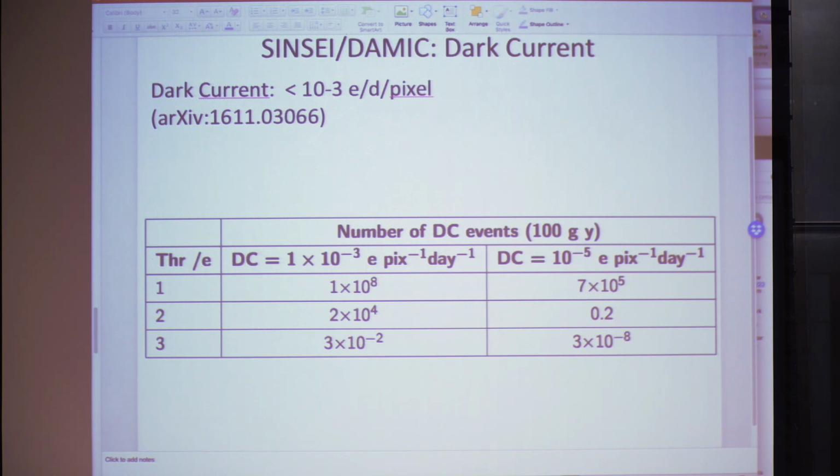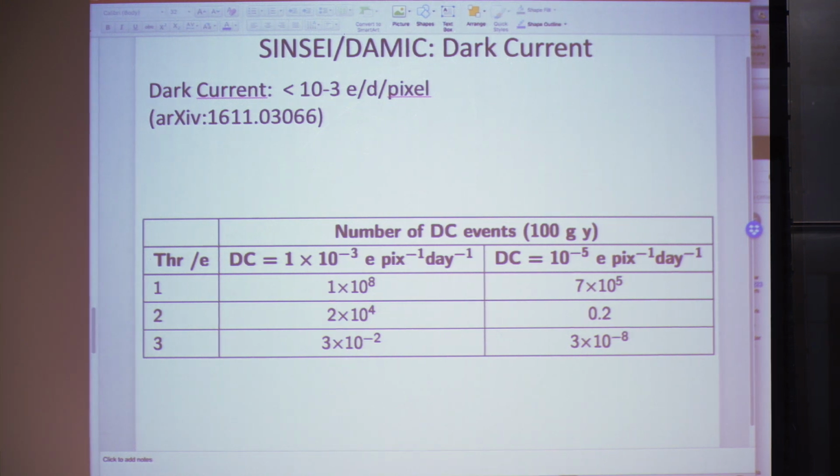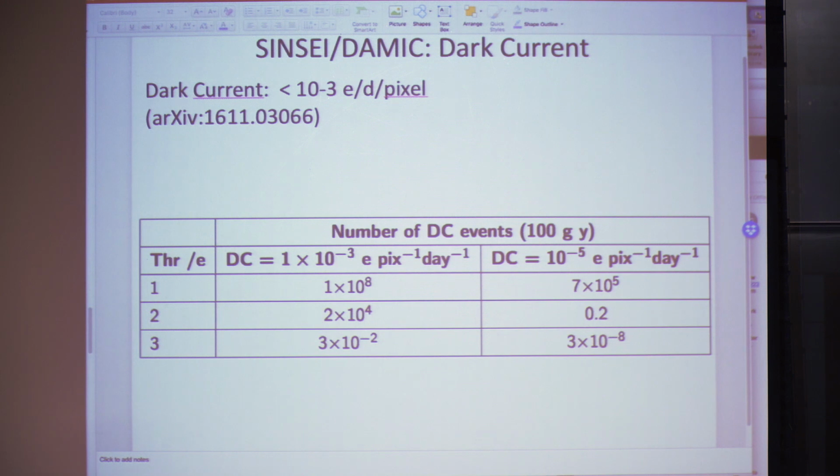But their 2 and 3 electron bins are awesome, right? So here, their 2 electron bin is questionable, 2e4, so they can't hit their backgrounds. But their 3 electron bin, that one actually has single electron sensitivity. So that would be the bin one would search and would give you the best dark matter sensitivity. It would be searching for dark matter which produces 3 electron-hole pairs.